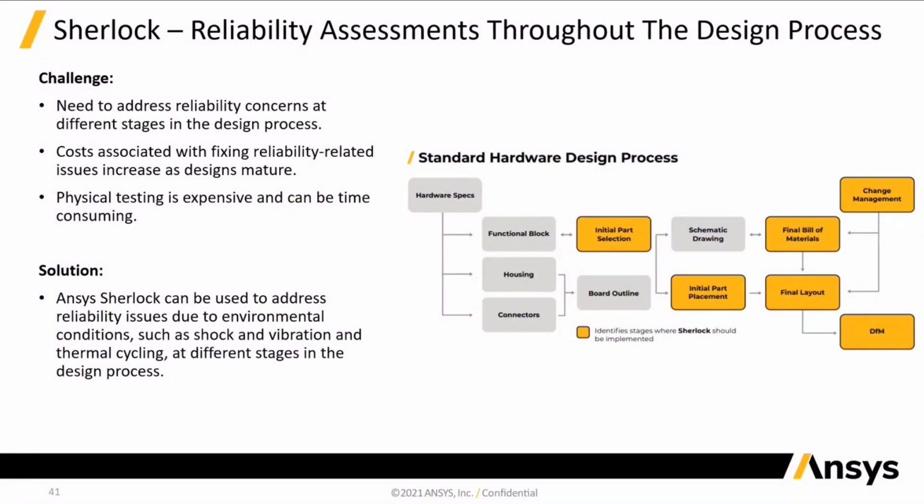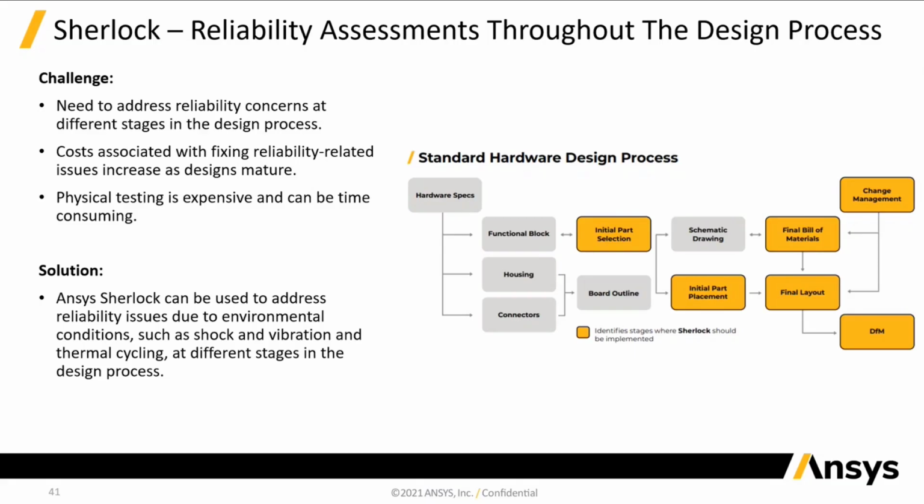And that actually leads me to a question, which is, when is the best time to use Sherlock? Well, actually, you can use Sherlock really early on in the design cycle. So if you have a handful of key components that you're looking to use to solve a particular problem, you know the sort of board material that you've got, you can actually put all of that together, and Sherlock will do, just from spreadsheets, a very quick analysis to understand whether there's a real difference between the coefficient of thermal expansion of the materials of those components and the proposed printed circuit board.